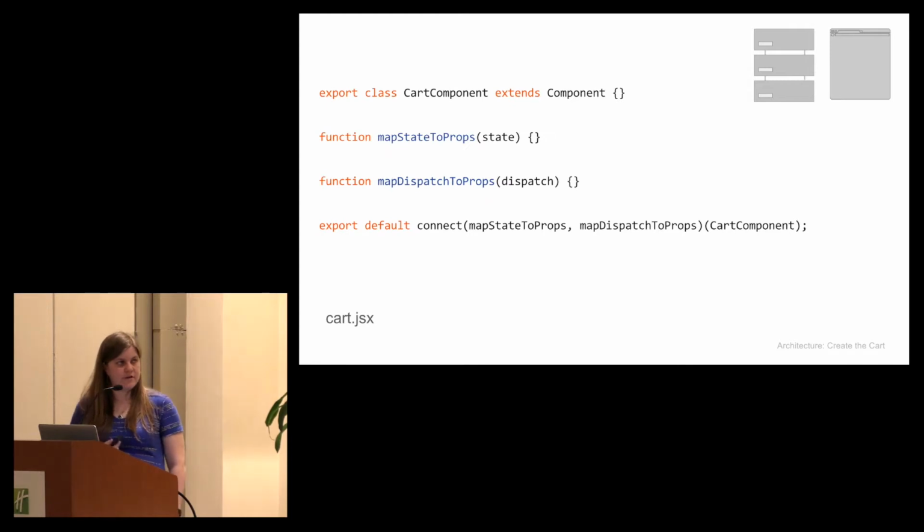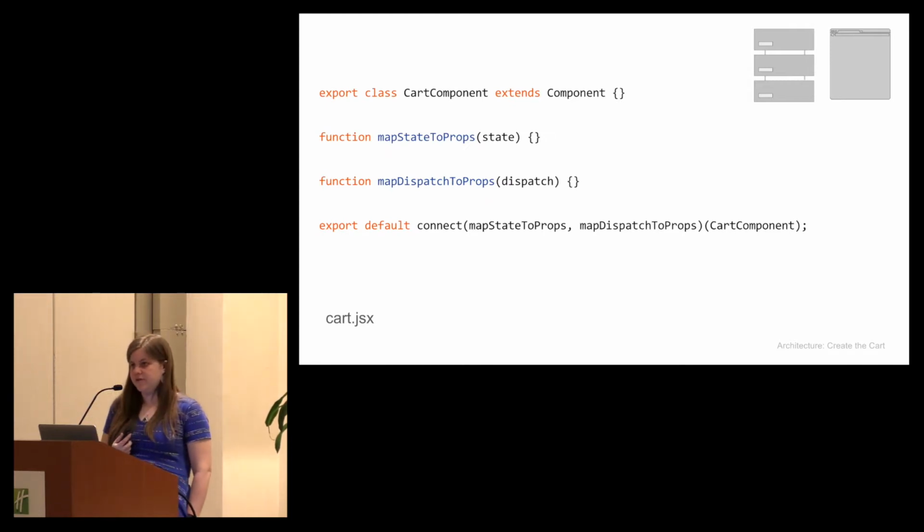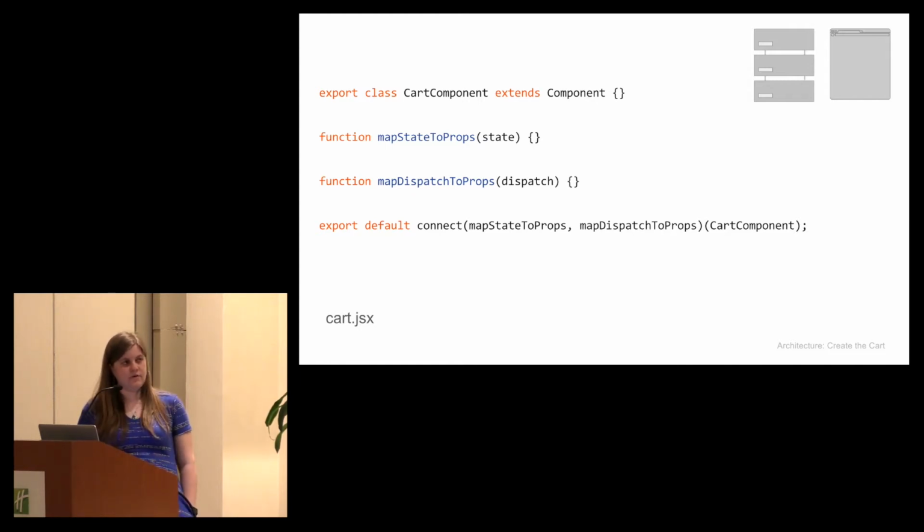The cart component also hooks up to Redux. That's so that once that action is called, it knows how to fetch the data out of the store. If it doesn't do all of this, it won't know. The connect function in Redux is a higher order component in React. It wraps our cart component, talks to the Redux store for us, and manages all the state updates so that our component just ends up with the props.